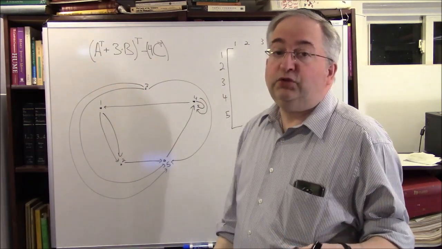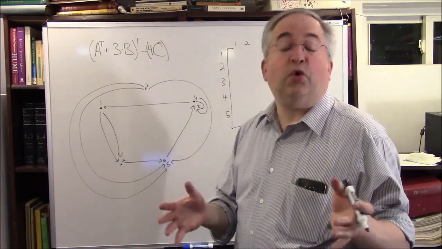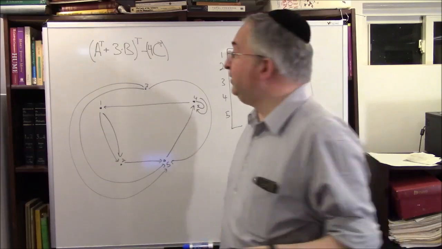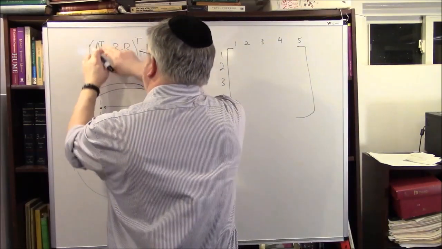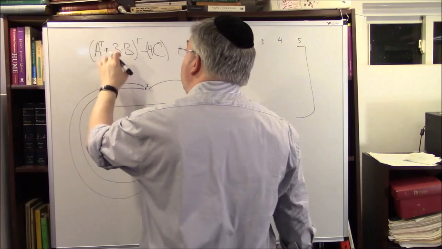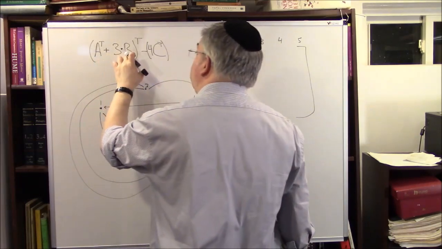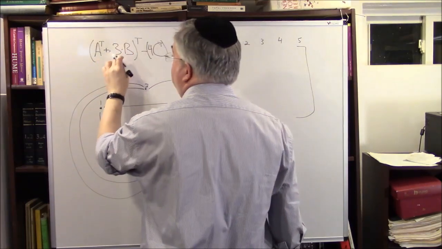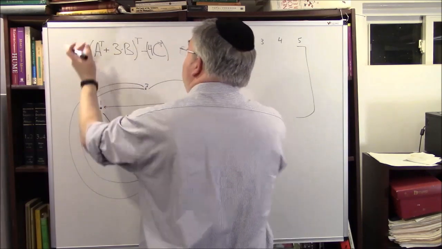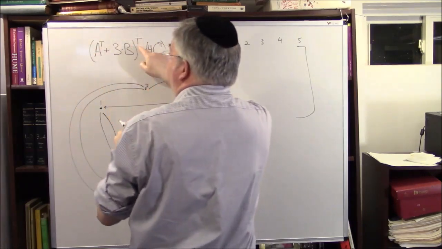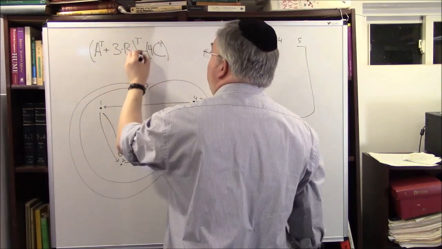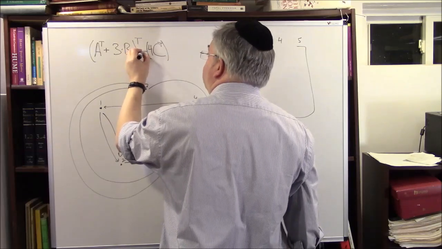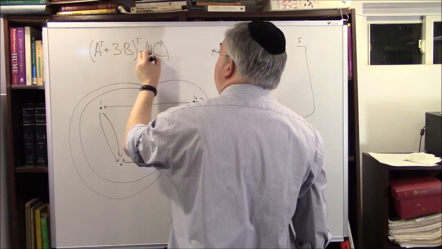The way you do it, as with all math, is from the inside out. So you have to figure out what A transpose is. Write that down. You have to figure out what 3 times B is. This is scalar multiplication. Then you add them. That takes care of this. Then you take the transpose of that. That takes care of this. And this is minus, or negation.